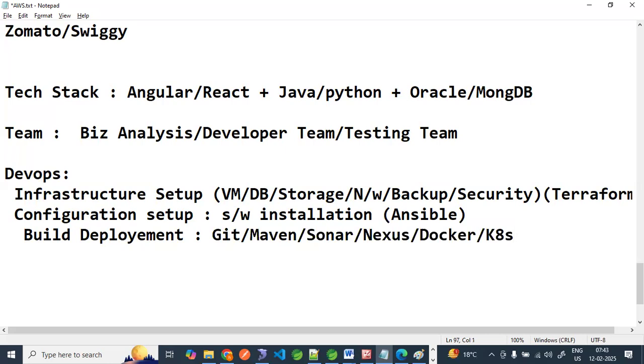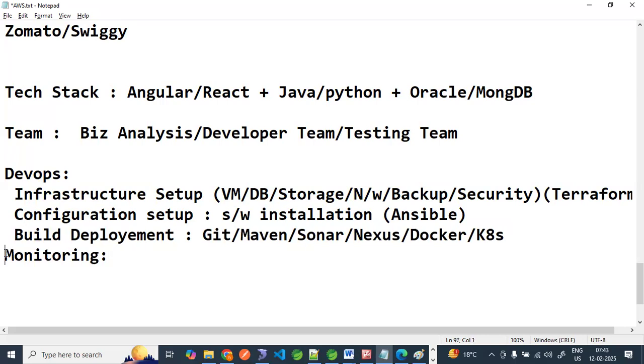Now, after everything is done, you are releasing the product into the market so that customers can use it. So how will you monitor this? You will monitor this using Prometheus and Grafana, or ELK for log monitoring.